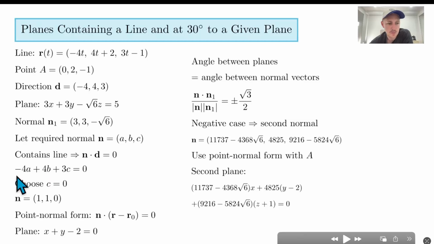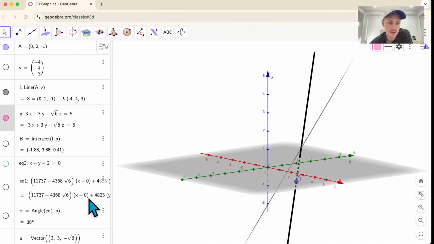And then you can see we've got a simultaneous equations. Sorry, we haven't got simultaneous equations. We've got an equation with 3 variables, but we can't solve that obviously because we've got one equation and 3 variables. So what we can do in 3D vector geometry is pick an arbitrary case and just make life easy for yourself. So just let C equal 0. If we let C equal 0, we get negative 4A plus 4B equals 0, in which case A equals B. And so subbing that back in, we're just picking the simplest case. If A equals B and C is 0, well, you can just pick the coordinates (1, 1, 0). So if we go back over here, we should have that somewhere.